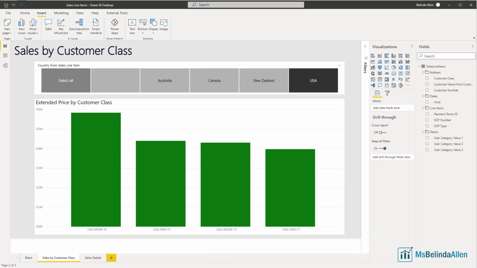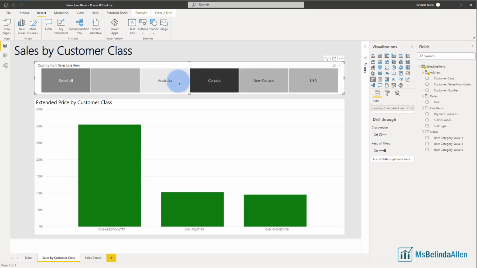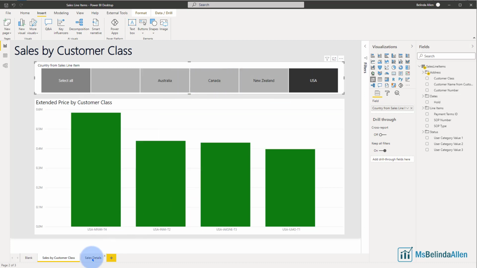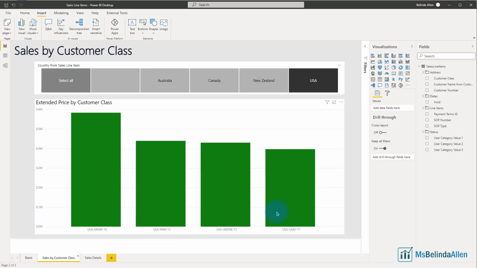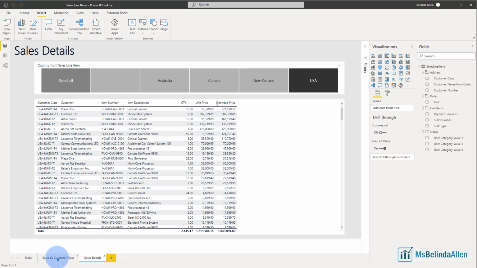In this tiny tip, I'm going to show you how to use a new feature to do something pretty cool. So here I have a report. It's just sales by my customer class, and there is a slicer where I can specify country. And I have created a very similar report that has the detail, and the slicers are synced. Well, I want to create a way, not a drill down, but a way to get me from this screen to this screen and make it easy.